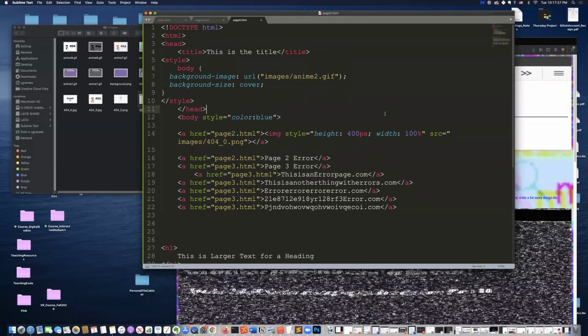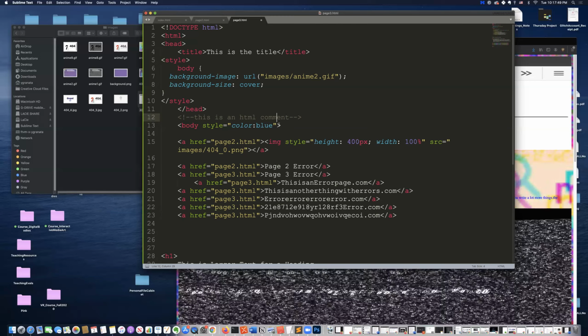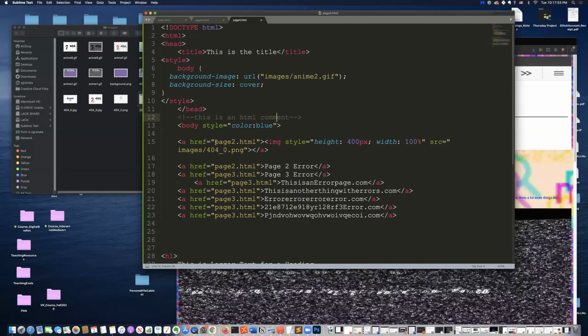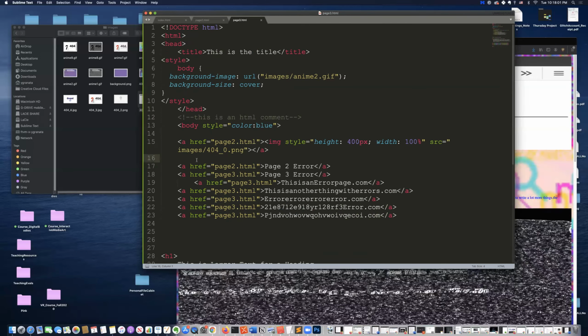Oh yeah, couple of other things, forgot the comment. This is an HTML comment. This is important. So whenever you write inside of brackets, exclamation point, and 2 dashes, that is a comment, which is just for other humans to read. The browser doesn't read it and it doesn't show up on the site. So it's always good to leave in comments for yourself and for others when you have certain things, especially with a NetArt project.